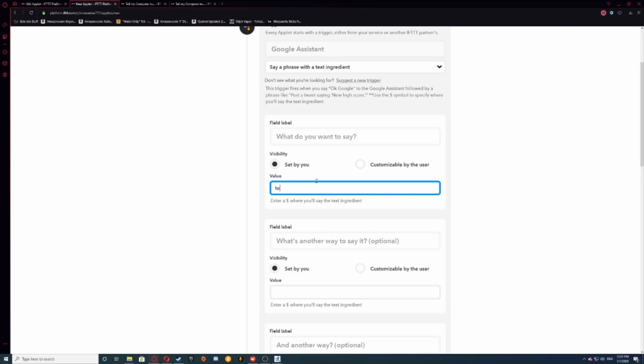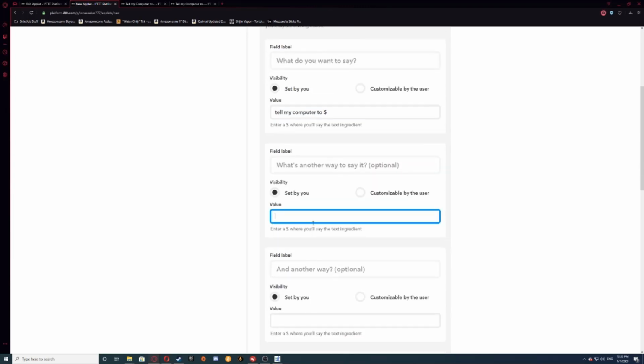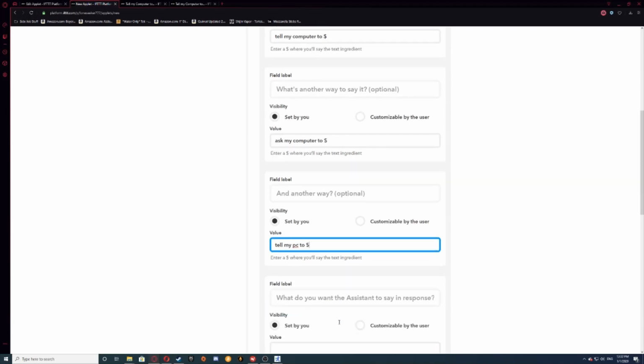I tell Alexa to tell my computer to play Battlefield 1 or open Netflix or whatever you want. It is all represented by that single dollar sign, and that's the most important dollar sign in this whole thing. It's what makes it work. So we want to set up a few. We could say, tell my computer to, ask my computer to, dollar sign, or tell my PC to, dollar sign.